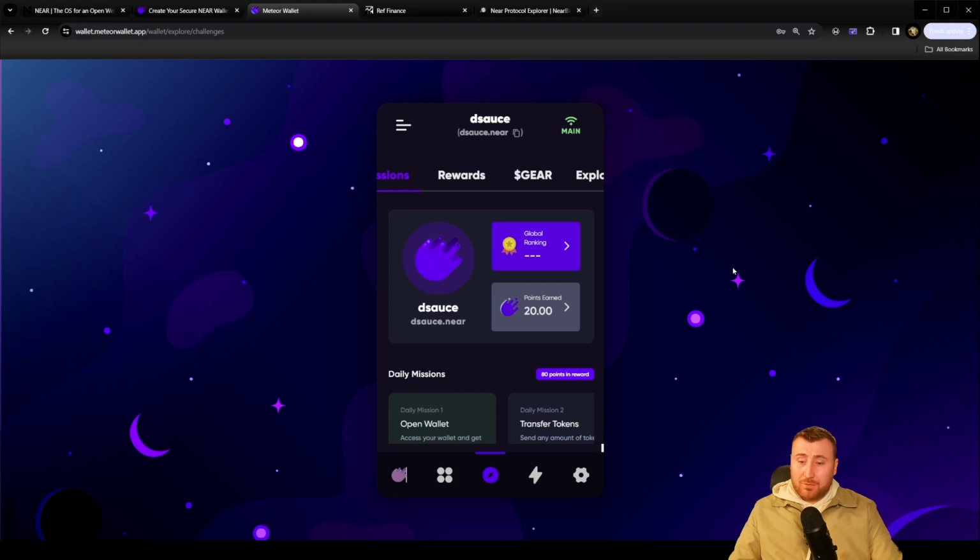So there's a few ways to get NEAR. It's really easy. Every major centralized exchange is going to let you buy NEAR. So Coinbase, Binance, whatever the centralized exchanges that you're most comfortable with, you can go ahead and buy NEAR there and send it to your newly created NEAR wallet address. For me, it's dsauce.near. You could also bridge funds from Solana using Allbridge. And if you're going to do that, you'd need to head over to a DEX on Solana, swap some SOL into NEAR, and then you can bridge that over and you'll have a funded account on the NEAR blockchain.